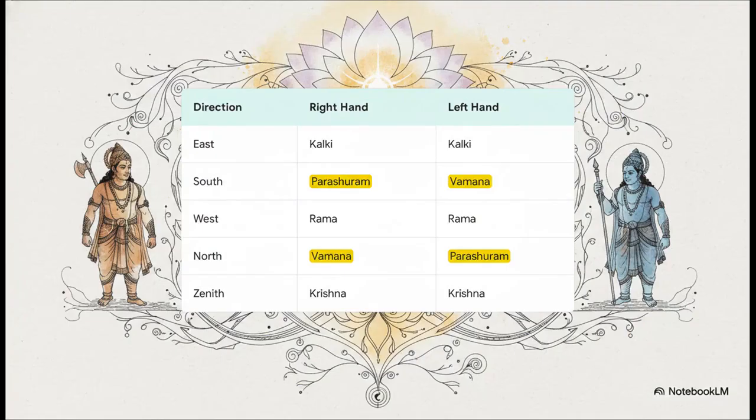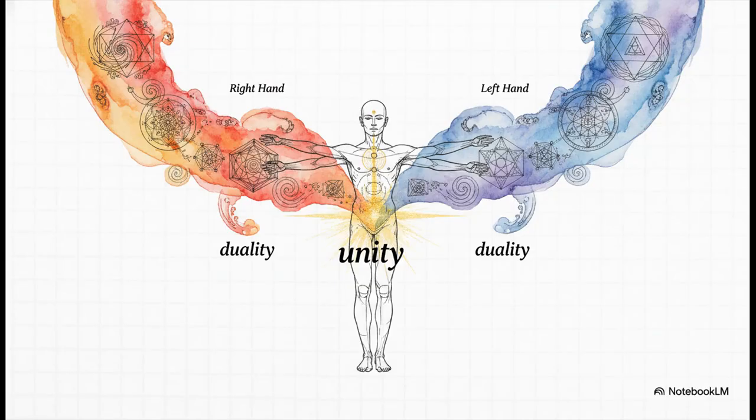Simple as that. And that brings us to the very top, the highest chakra, Sahasrara, the realm of pure thought. And one last time, the system's beautiful, elegant symmetry plays out perfectly. Parashuram and Vamana switch their north and south positions, completing this incredibly intricate and comprehensive map of consciousness. So when you step back, what have we really seen here? An astonishingly detailed system. It connects the cosmic order of the Vedas directly to the personal order of the chakras. It's all built on a simple duality, a single north-south swap that creates two perfectly mirrored paths, which then resolve into a single point of unity before continuing their pattern.